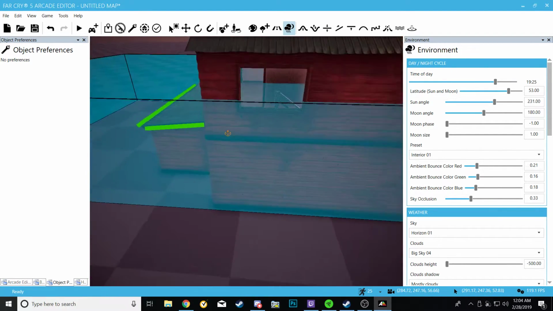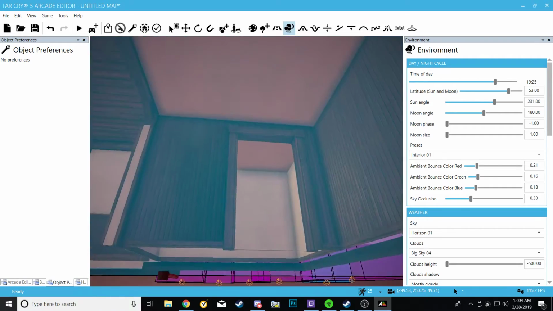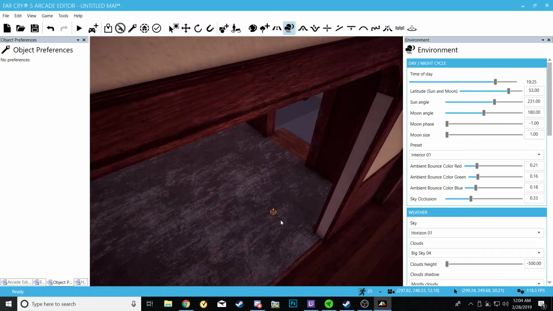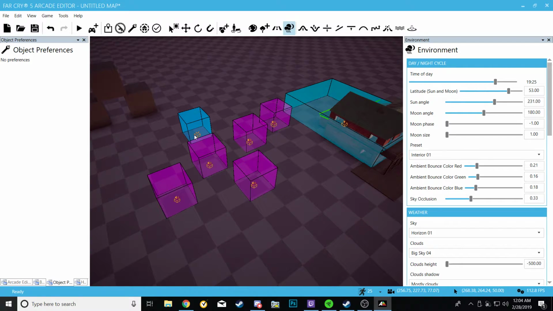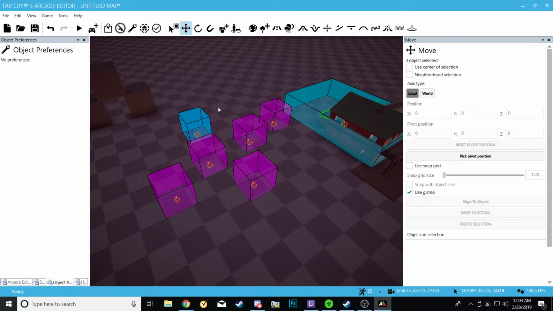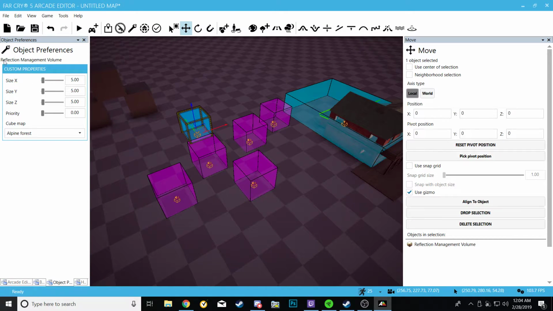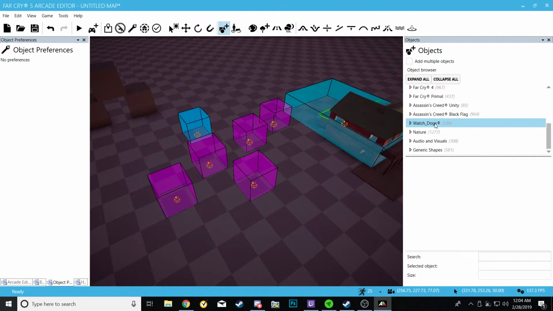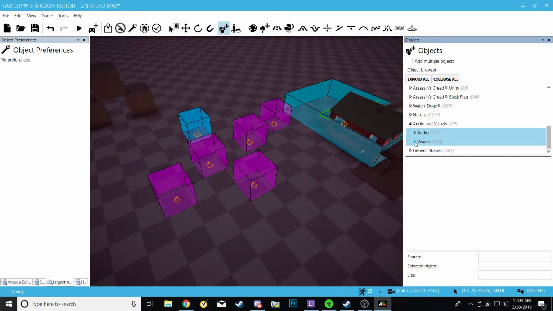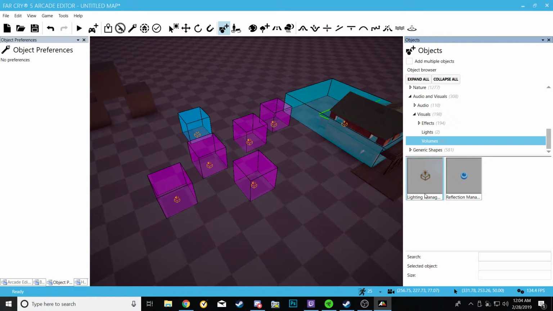Alright. Now, along with this, there's a few other things that we're going to talk about that go in conjunction with it. Our first one, and I have a few things here just to show this off, is our object preferences for reflection management volume. Now, all of these can be found within your objects folder. And you're going to be looking down by audio and visuals. And when you click on the correct one, in this case we're in visuals right now, and you look to volumes, that's what these two are. Click it and drag it in the scene, brings a new one in, no problem.